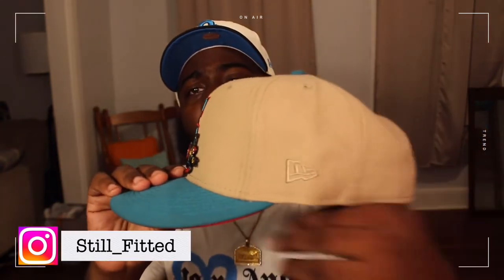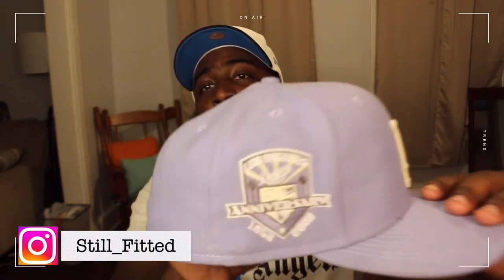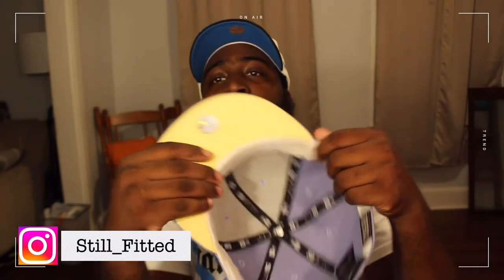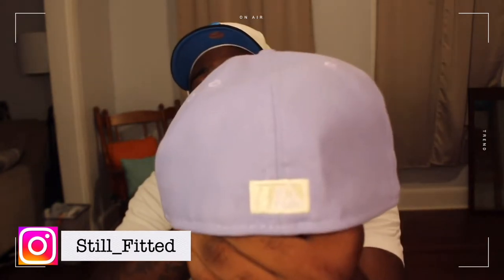And the new Aerosign is the same color as the hat, so you can't really see it, but it's there. Then we got this LA joint, palm trees on the side. Side patch is okay. Not the best. Yellow. White Guts. And I'm trying to do this fast because my camera is dying. Batterman. I gotta work on my camera focus. But yeah, man. That's that.